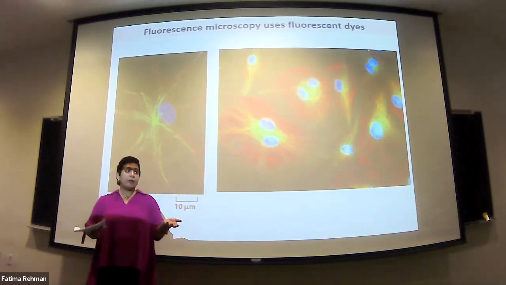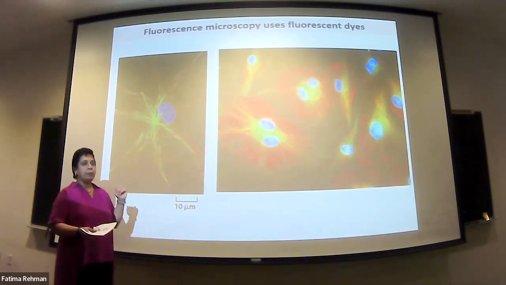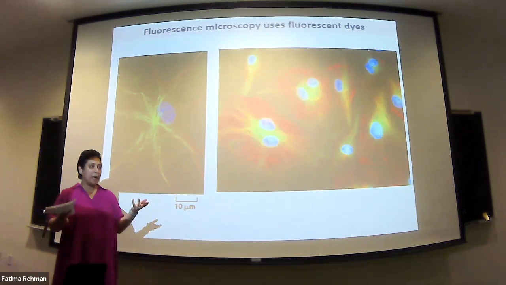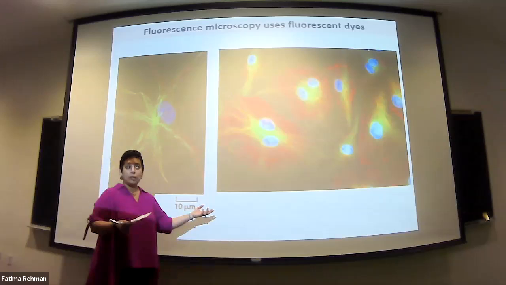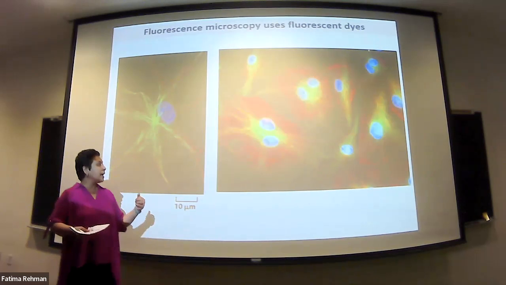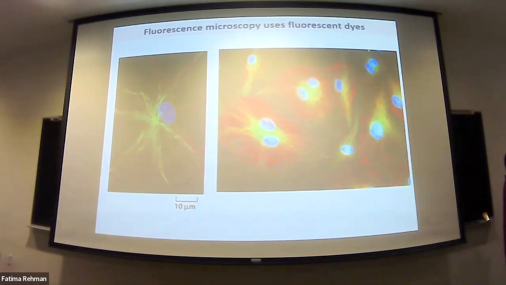right? For example, if we have a transcription factor, let's say P53, and we zap these cells with UV light that triggers the DNA repair pathway, and then we can watch P53 get upregulated and then get translocated into the nucleus to be a transcription factor for those genes, right? So that's a really, really cool application. And that's one way that we can get a lot of information from simple light microscopy simply by using these fluorescent dyes. Again, cells are dead, right? We've already grown them, treated them, fixed them, and then stained them.